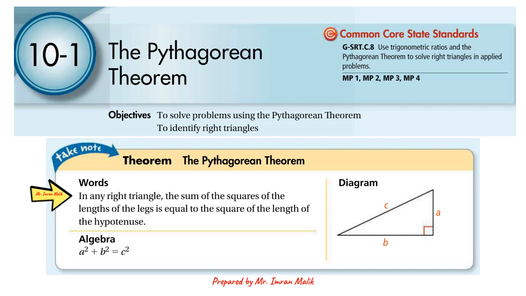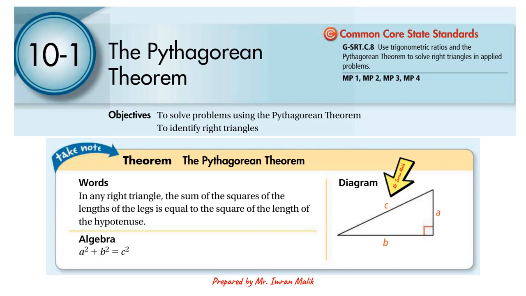And you all are aware that a right angle triangle means that it has one of the three angles equal to 90 degrees, which is symbolized by having a small square at one of the angles. The second important thing you should know about this triangle is that the side which is opposite to the right angle is named the hypotenuse. It is the longest side of the triangle out of the three sides. And we normally label it with letter C, as you can see in the diagram.